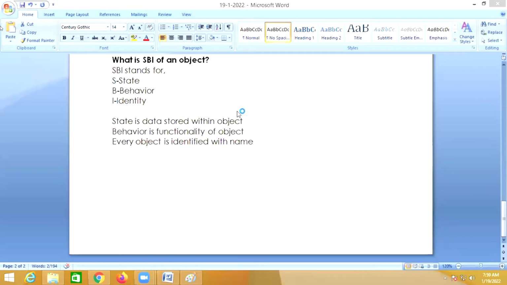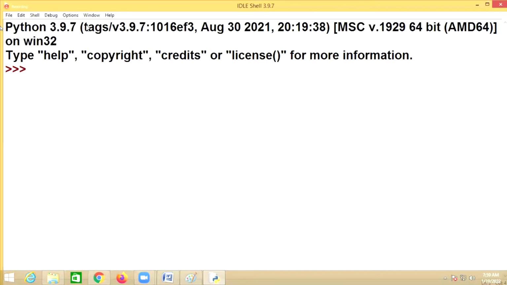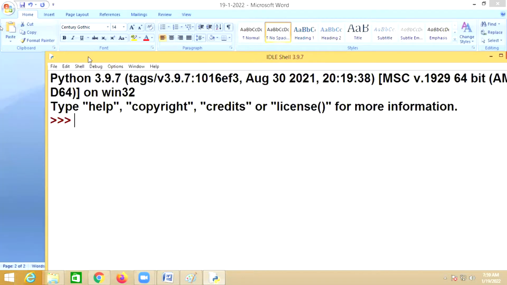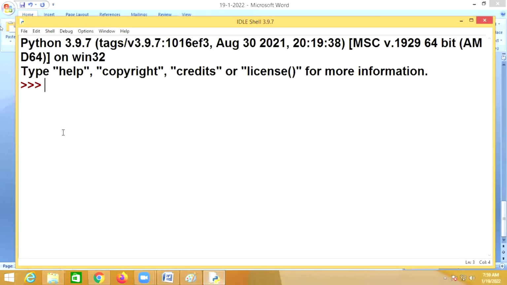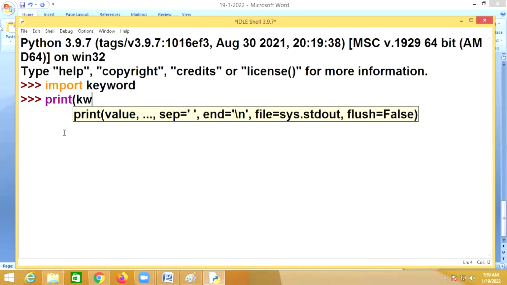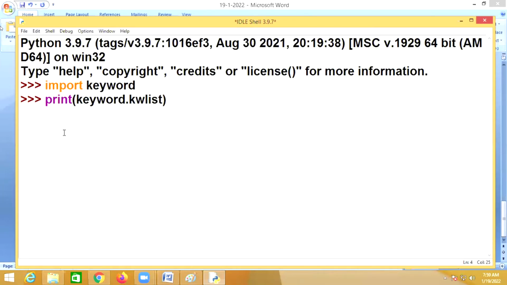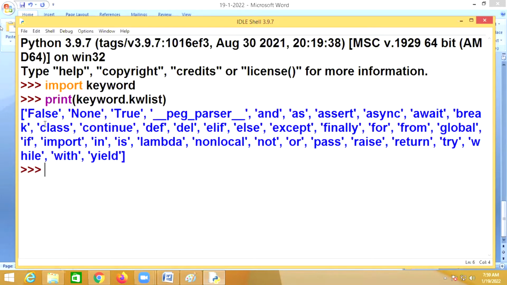If you want to write your own class, you can write it by using the class keyword.